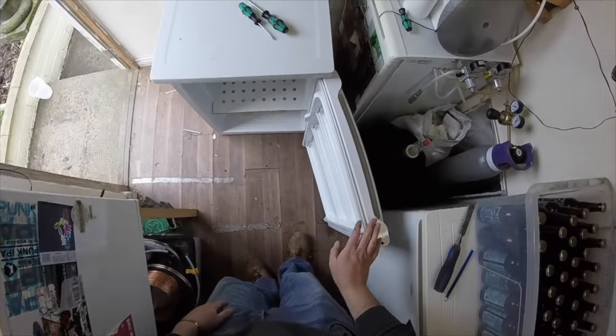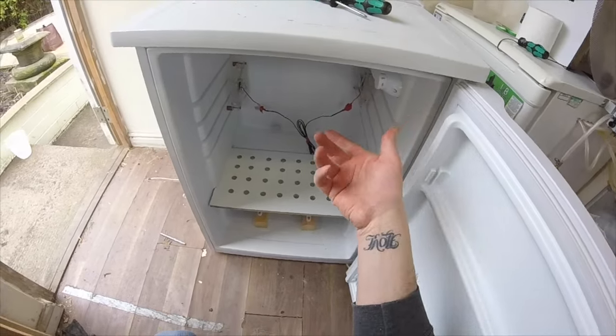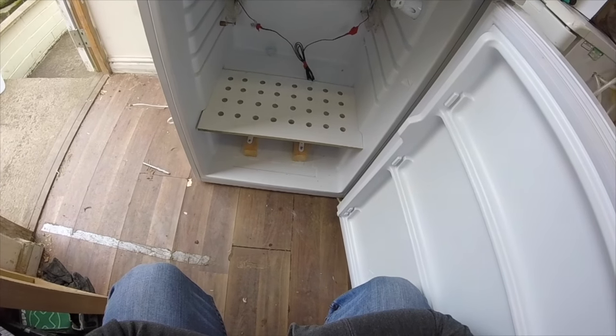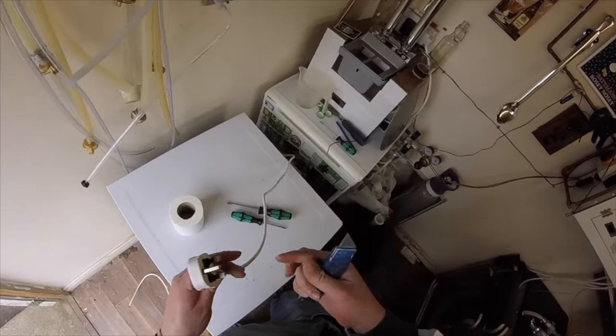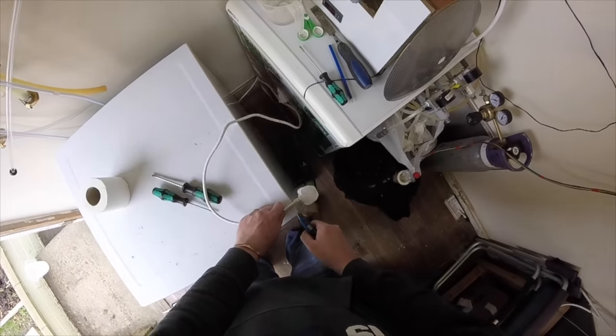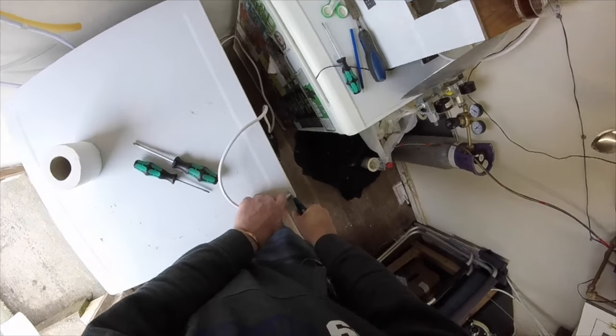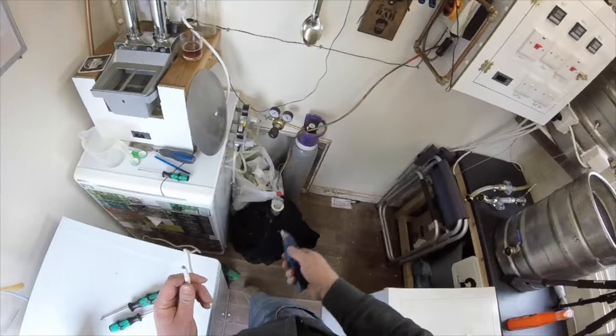Now all we need to do then is move her back into place, move this fridge out and wire her up and turn her on and set her, see if she's working all right. And the final step for the fridge, I guess, is cutting the plug off her. Cutting the plug off because we're going to wire it straight into that block.